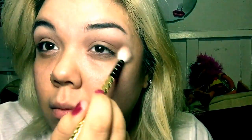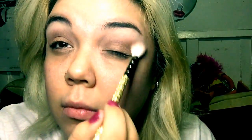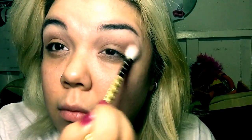And now I'm just going to blend out some of this transition and some of those lines that I was talking about earlier. And just blend and blend and blend. Blending is the secret.